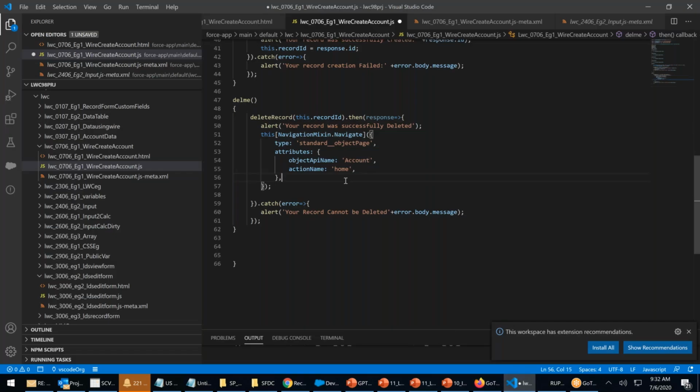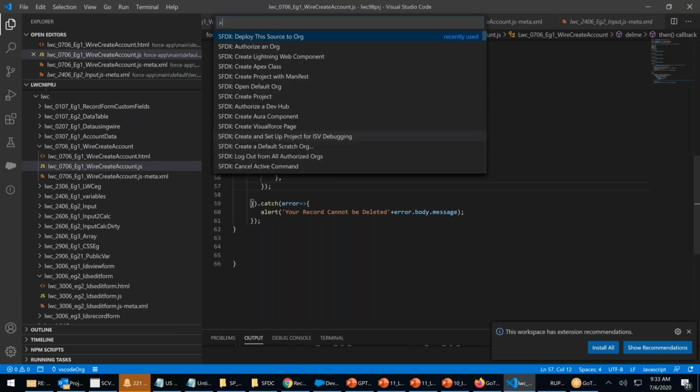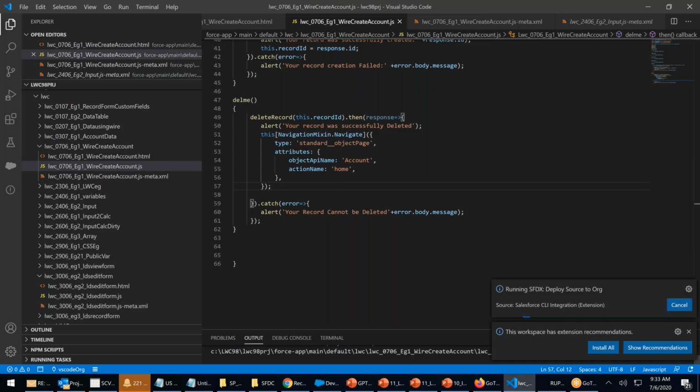But this command will not work. No error in this command. It might work after 1.5 months. In the next release of Salesforce, these commands will get activated in your sfdx CLI command. Right? They will all be updated. Currently, I'm doing the programming, but Control Shift P, I deploy it. These are the additional things I'm doing.